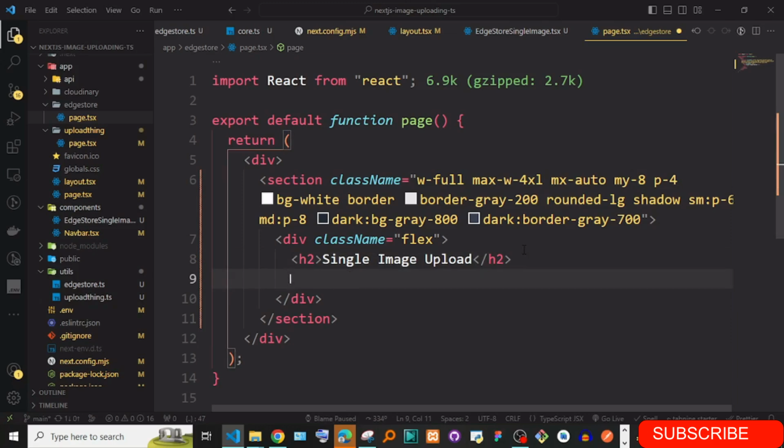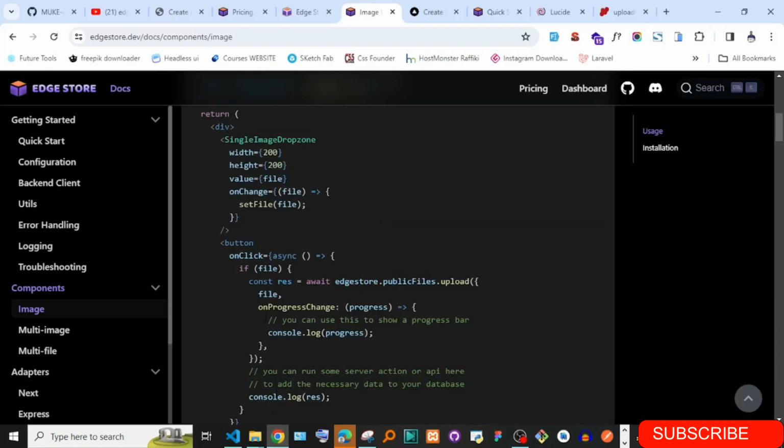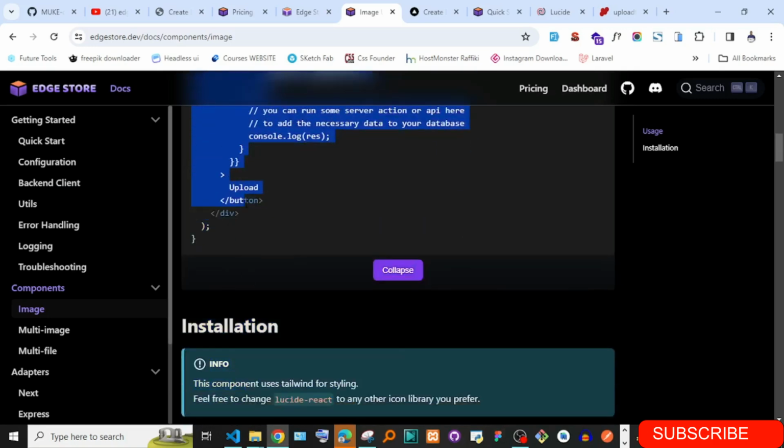And then down here we could have a button to remove the image, which I think we don't even need, because they actually have that logic. So just go down here and have the image component. So down here we just have the image. So simply copy this plus the button. You just go down here, this image plus the button, just like this.